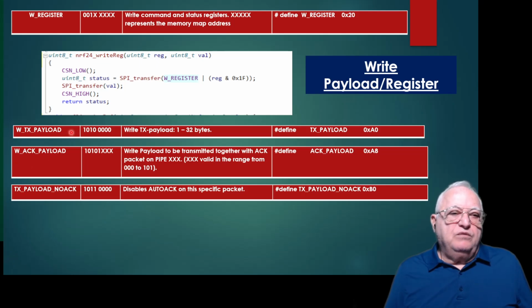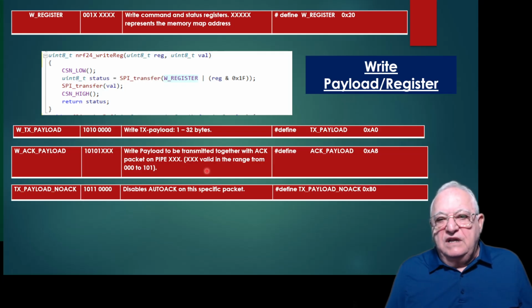The first one is we write to the payload and fill up the information. Next, we write to the payload, but when we write it, we also send the acknowledgement and the pipe where we expect to get the acknowledgement.